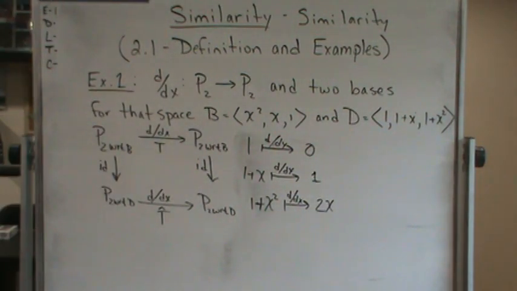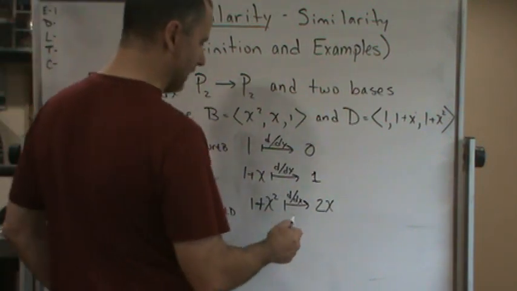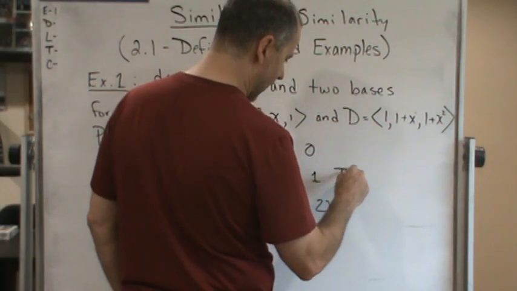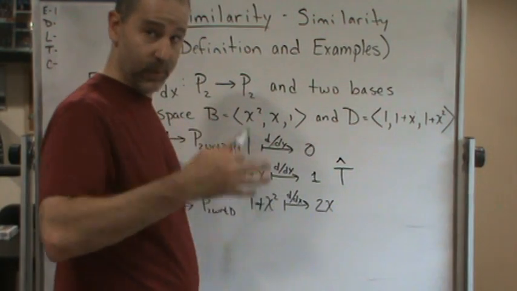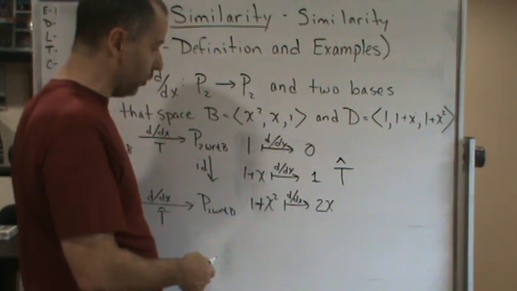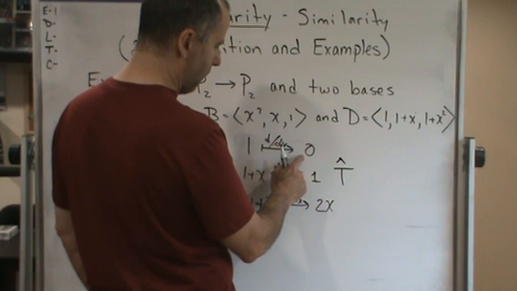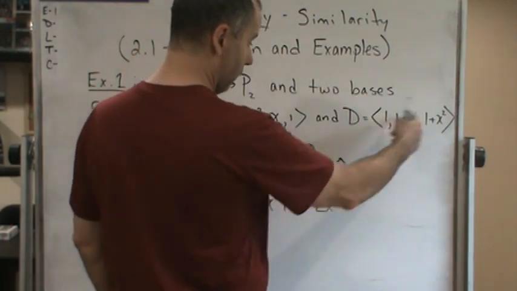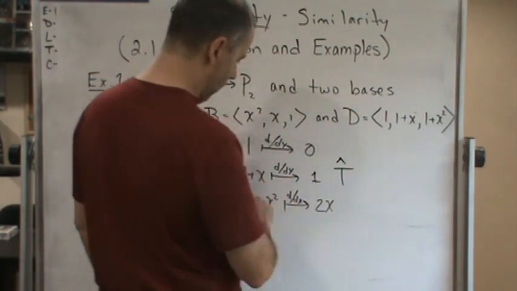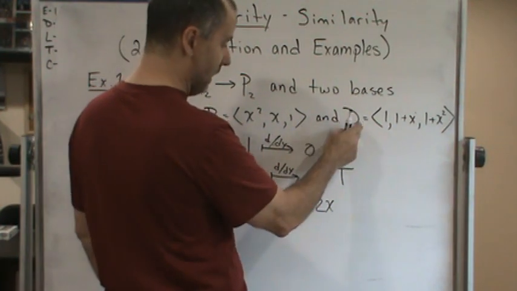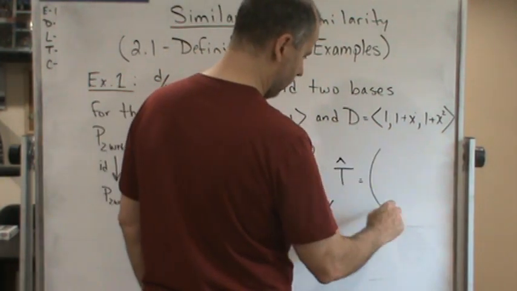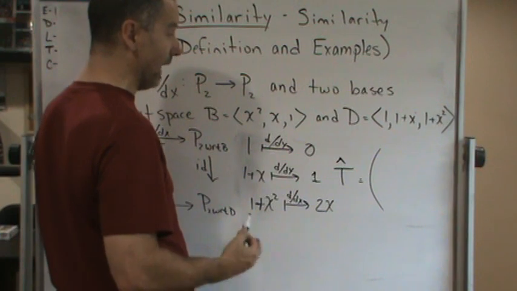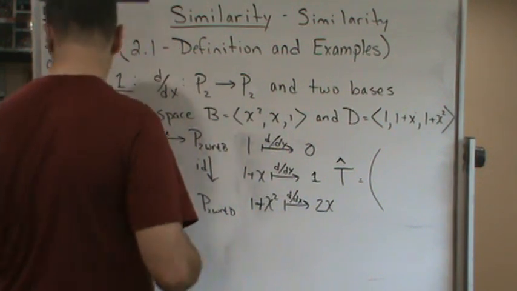Okay, and so now represent this with respect to D, right? With respect to D, we get our T hat, and again, I'm not going to go through the whole thing because by this time you should know what to do. If we write this as a representation with respect to D, all three of these with respect to the D bases will end up constructing this matrix T hat, which is going to be this.